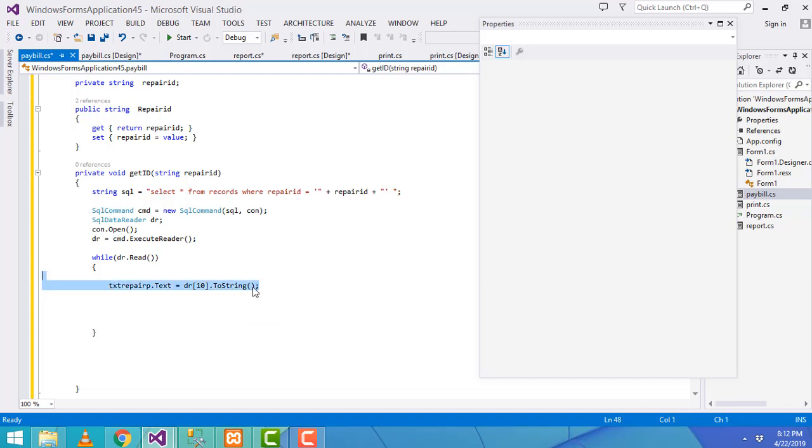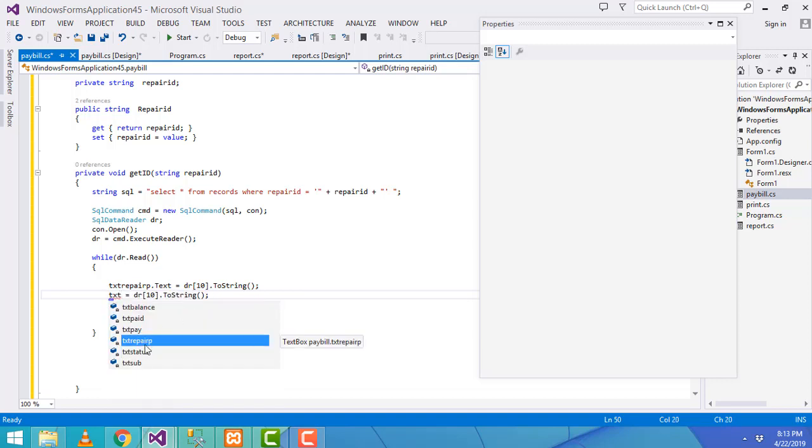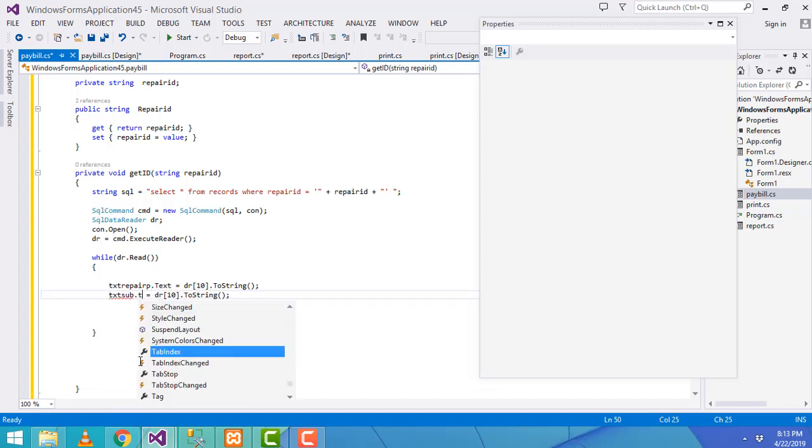After that, the same thing, you have to copy this one, Ctrl C to copy, Ctrl V to paste. This one you have to write as txt sub dot text, here 11.